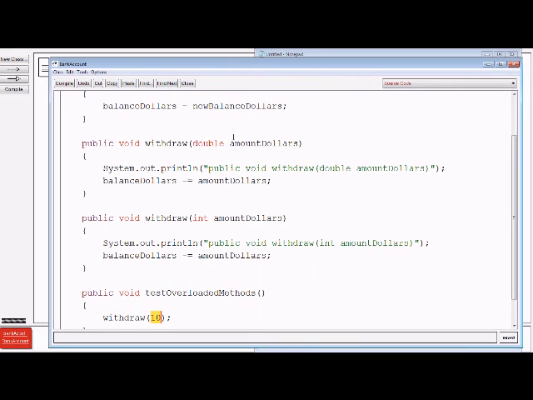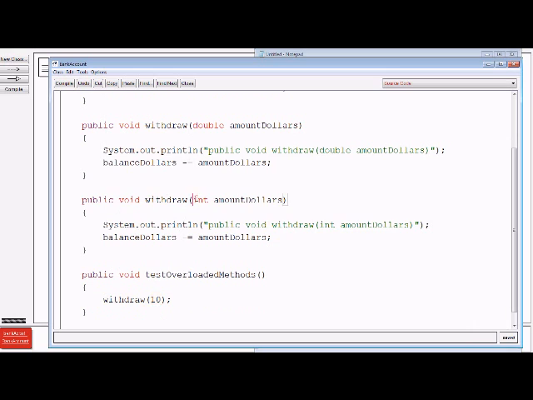That's what I did back here. This withdraw takes an int, that withdraw takes a double. And later on, if you passed an int, Java would say this one gets called. If you passed a double, that one gets called. There's no problem with Java being able to tell which one should be called. If you change the data type of the parameter, you are allowed to reuse the method name. Withdraw? Sure. Withdraw? Sure. Because those are different.